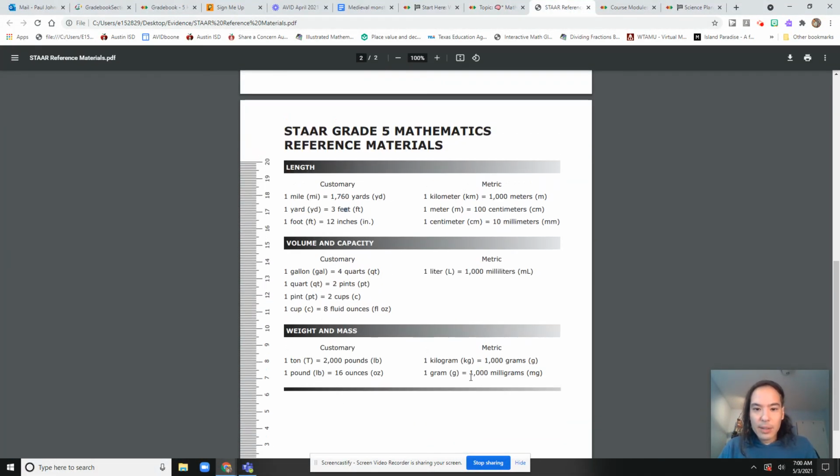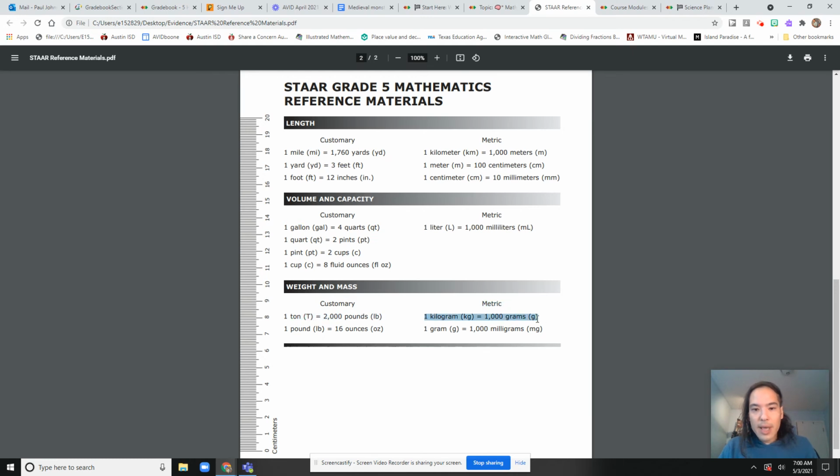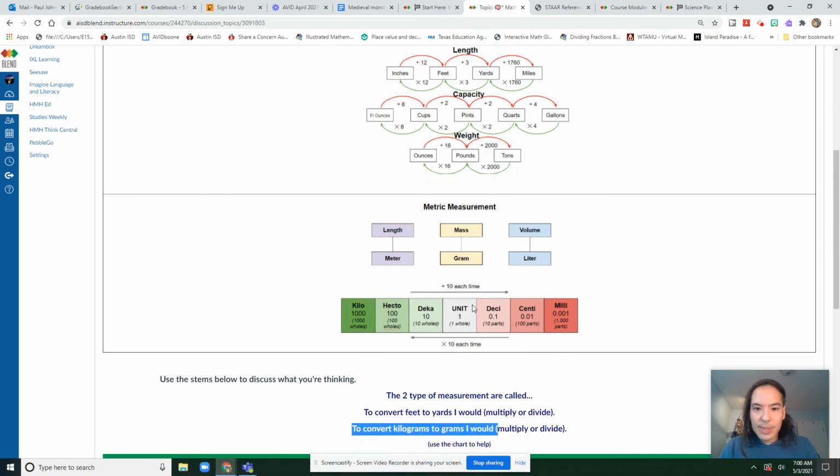Once again, it's over here, kilograms to grams. How do I turn 1 into 1,000? I would multiply by 1,000. So to turn from kilograms to grams, you would multiply by 1,000. I'm sorry, I got a little confused this morning. I think I was looking at the arrows and the labeling here. Just remember that this is a little confusing. This is saying 1,000 of these. So this isn't saying 1,000 turns into one. This is saying that if this is 1 gram, then a kilogram is 1,000 grams.